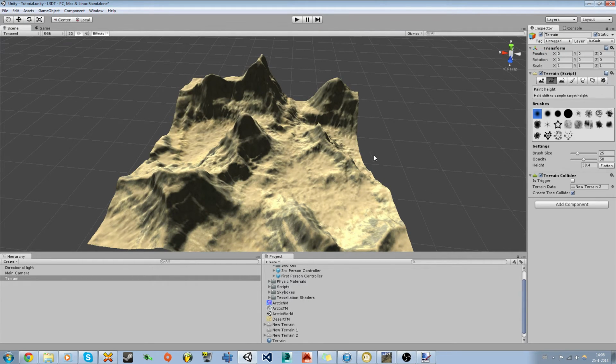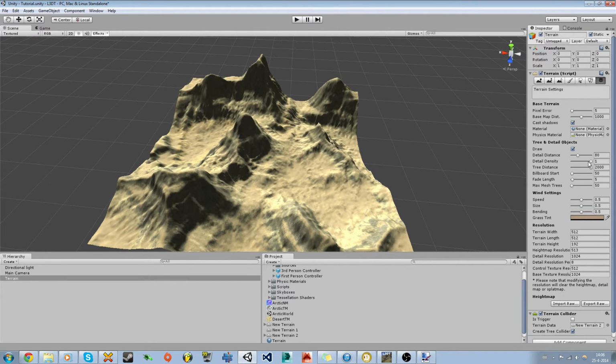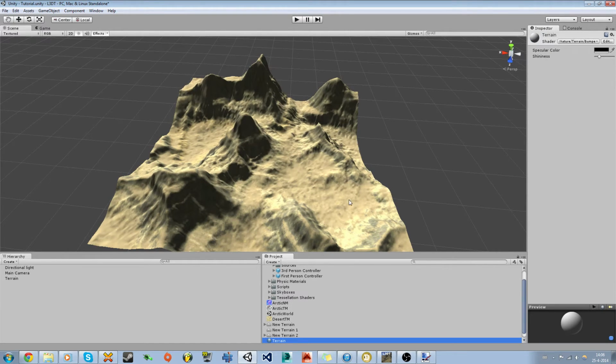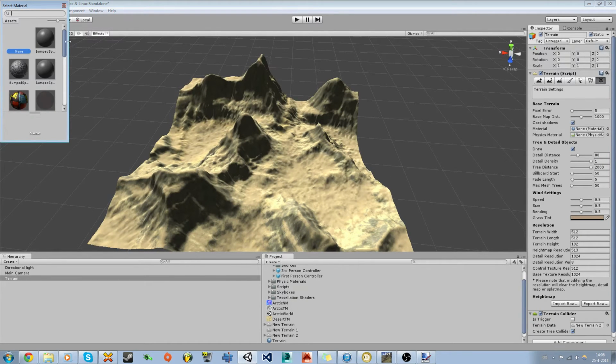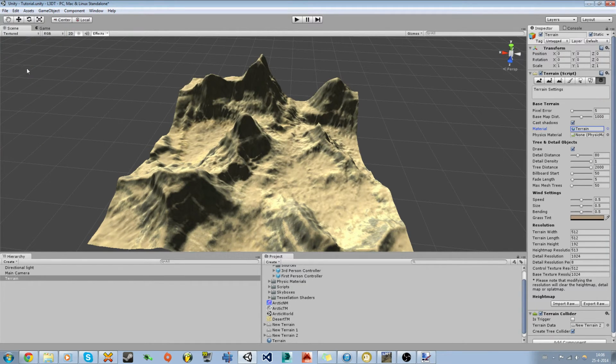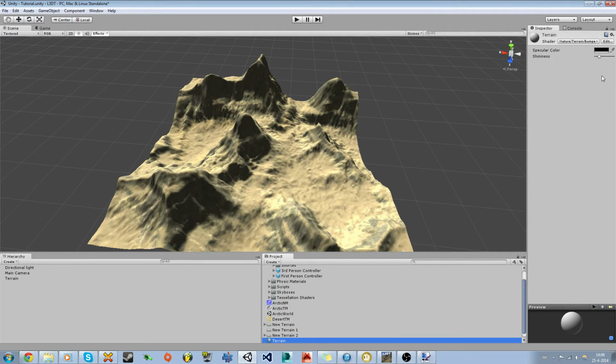Go to your terrain, click your terrain either in your hierarchy or in your world view. Go to material, and let's just go down, down, down to terrain. That's now the material of the terrain.